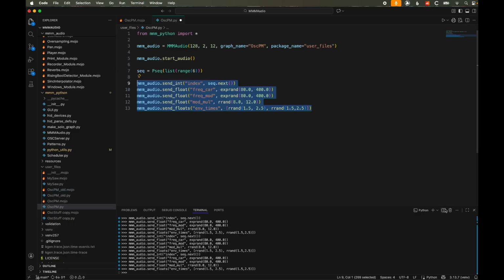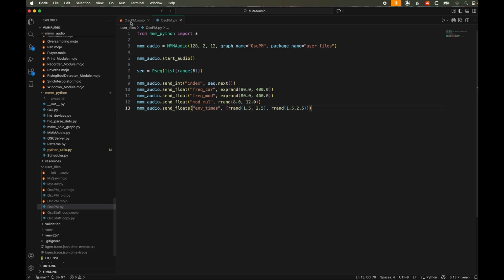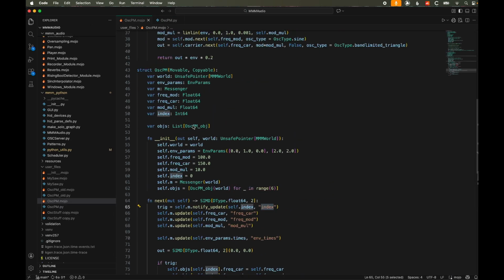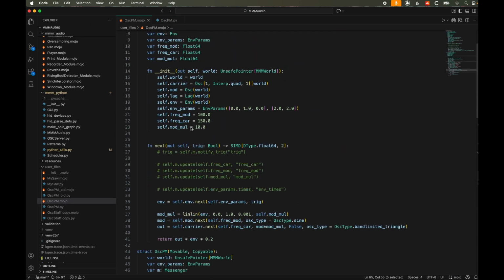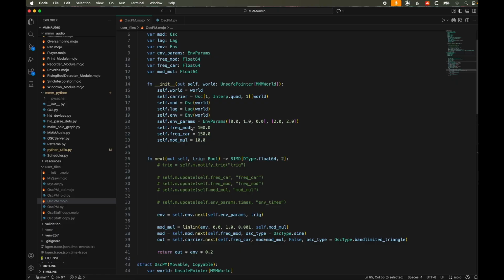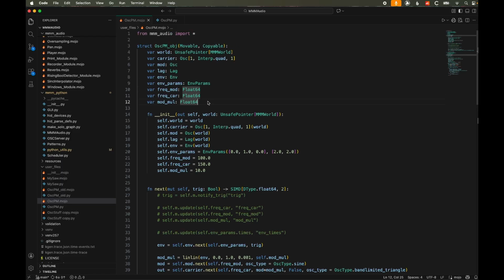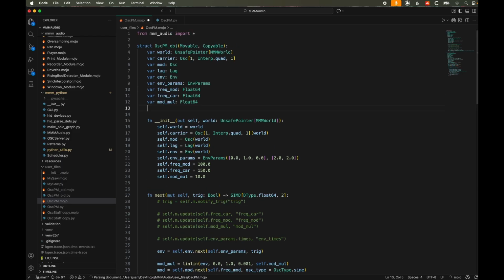Okay, so something I'm missing that I want is panning. So I'm going to add panning up here because we haven't actually done any panning. And in my object, in my os object, I am going to add some panning. And that's float 64.